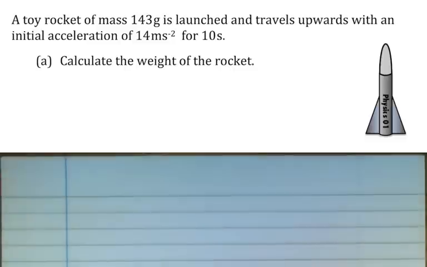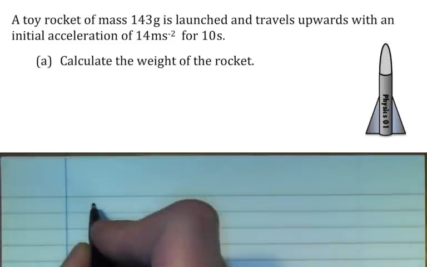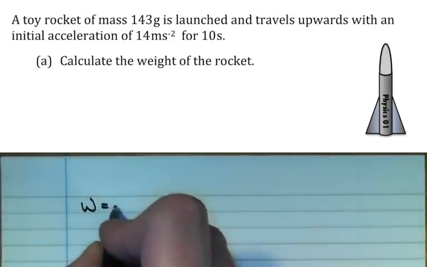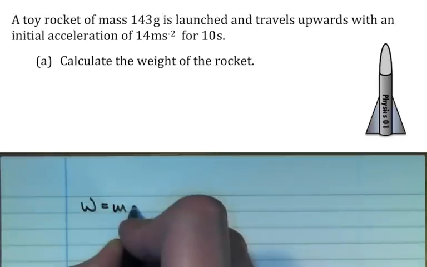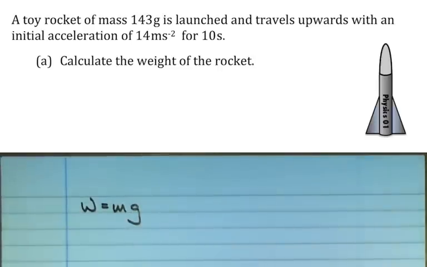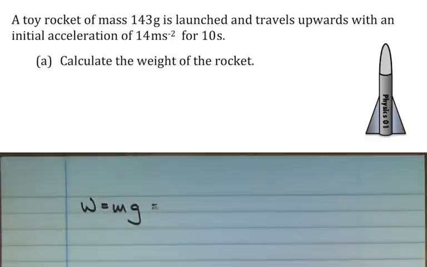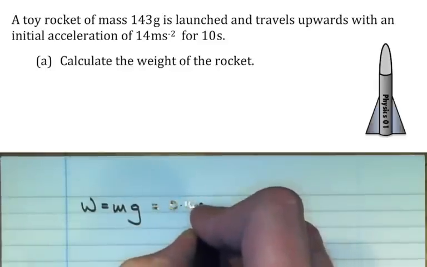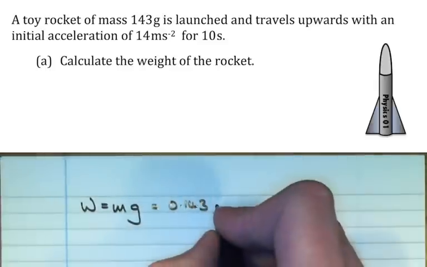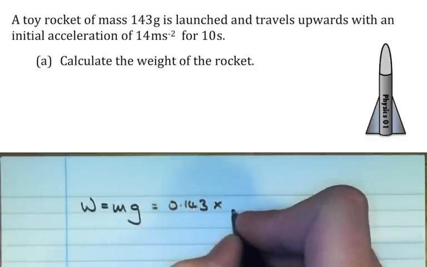We're asked in this question, however, to work out the weight of the rocket. Now, again, I mentioned this last time, that mass is the one unit, kilograms, where we have to include the prefix. So because we're told that mass is 143 grams, we need to change that to kilograms. We'd divide that by 1,000 to get 0.143 kilograms. We would look to the front of the paper to find the value of the gravitational field strength on Earth, and that would be 9.8.